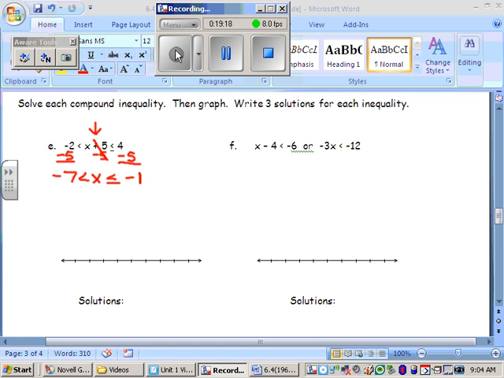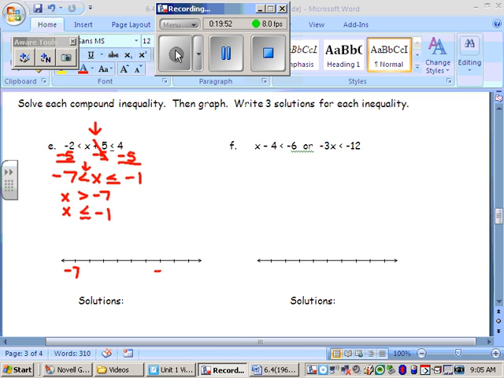Now we need to separate that into 2 separate inequalities to graph. So remember, in both cases, the x will be on the left, and then in the first, we'll have -7 on the right, and in the second, we will have -1. Now notice the first inequality is pointing to the -7, and the second inequality is pointing to the x. So this is the information that we're going to graph.